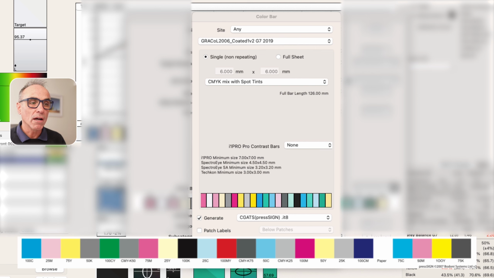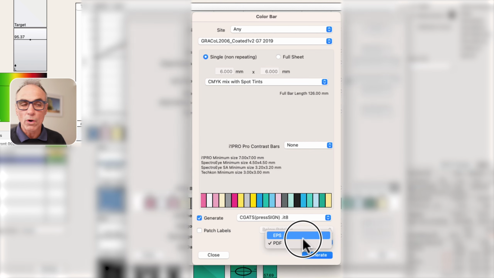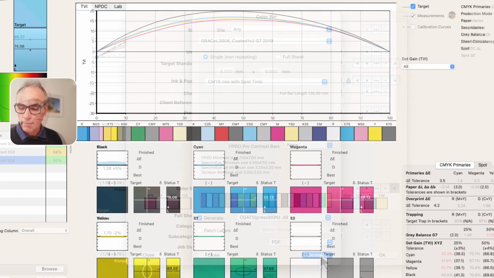So those appear there, or you can say that you don't want them at all. And you can generate a PDF or an EPS file. So PDF will allow you to obviously print out that colour bar and put it onto your printed job. You then would click on generate and it will generate that colour bar for you.